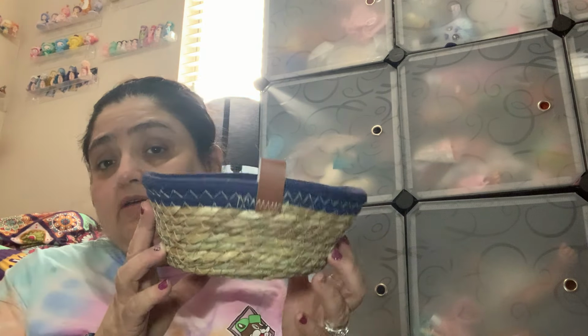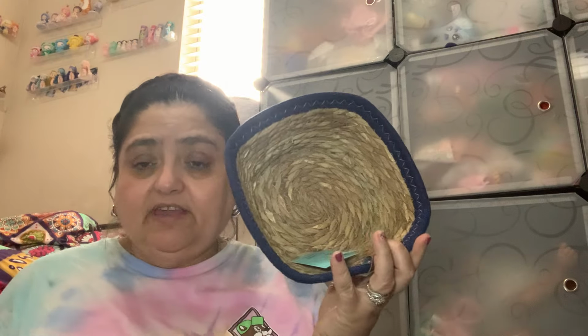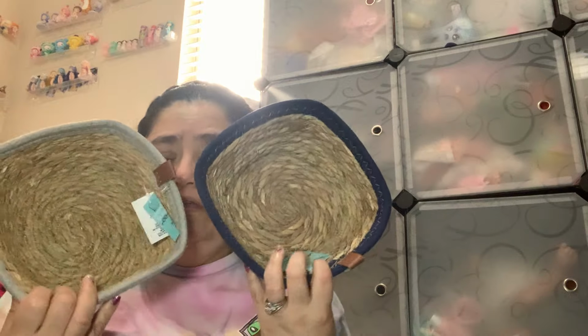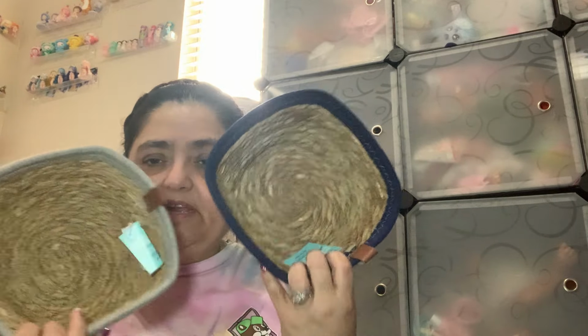And then I saw somebody haul these, I don't know if it was my Texas sister, K is for Karen. This is the Shore Living woven baskets. I'm going to put these in right now since we're going to have guests. I'm going to take the big basket that I have in there, dump all of that out, and put these little ones with soap, sanitizers, little wipes, something. They're really cute for the bathroom. I really like that.